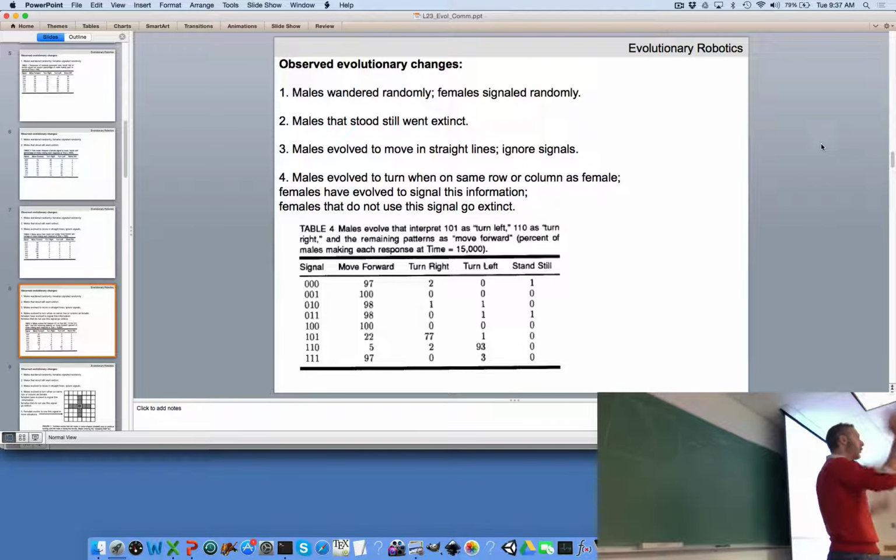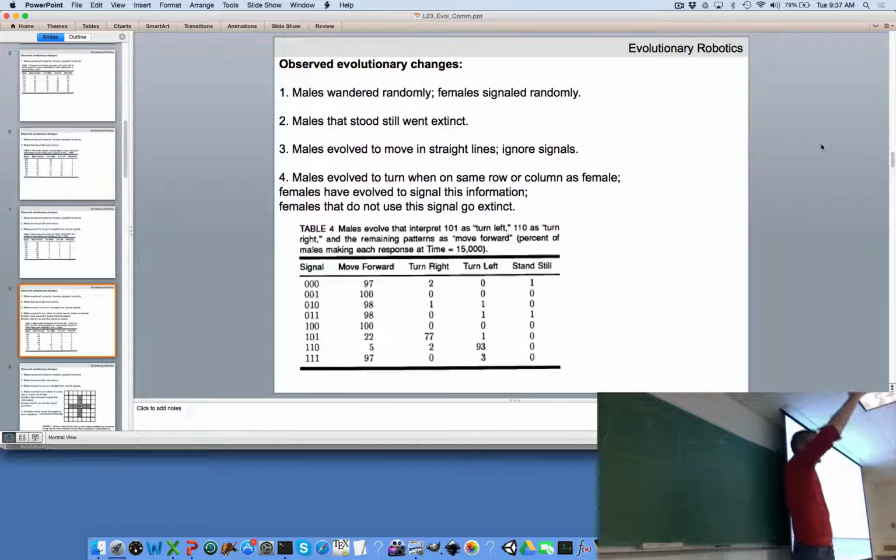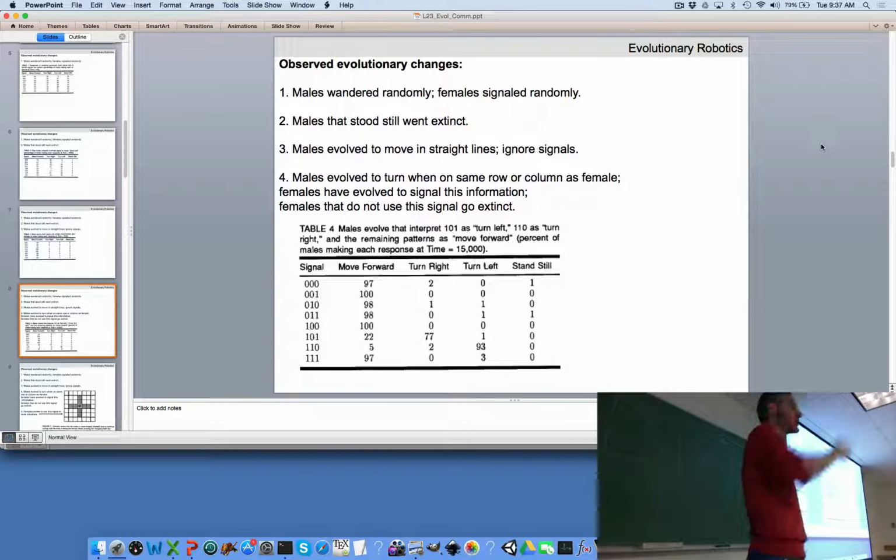So when a male is moving and hits the same row or column as a female, before that she may have been emitting any one of these 6 songs, which from the point of view of the females just means do what you always do, go forward. But the moment you enter the same row or column as me, I'm going to change my song. And for some of the males, actually by now a majority, they turn when they hear that song, which is only emitted by the females when the male is on the same row or column as her.